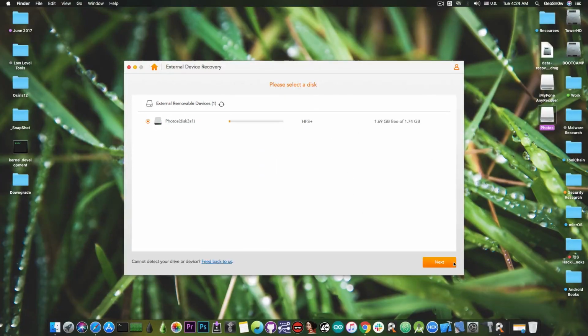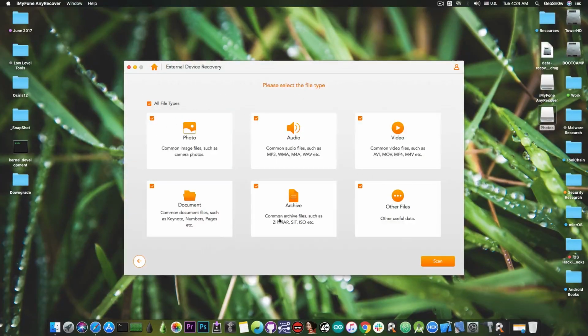So I'm going to press in here to scan, and as you can see, it asks me what kind of files I'm expecting to find. This is actually important. You can select all of them if you're not sure what you're trying to recover, or if you have a mixed kind of files that you try to recover. But if you want only a specific type, it's good to go ahead in here, uncheck this, and check whatever file type you want to recover.